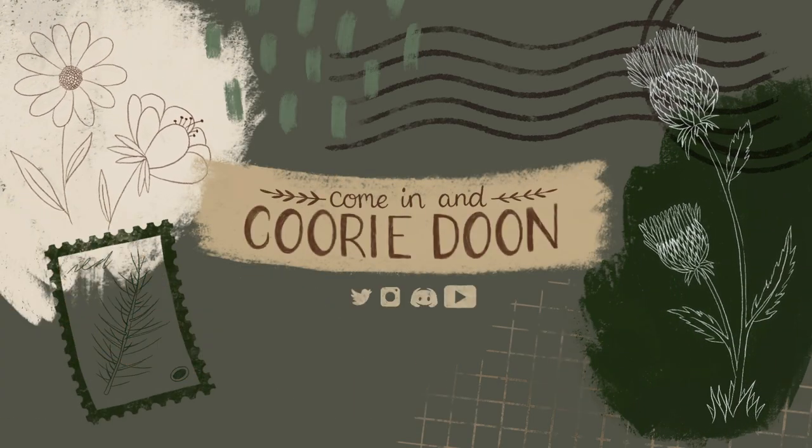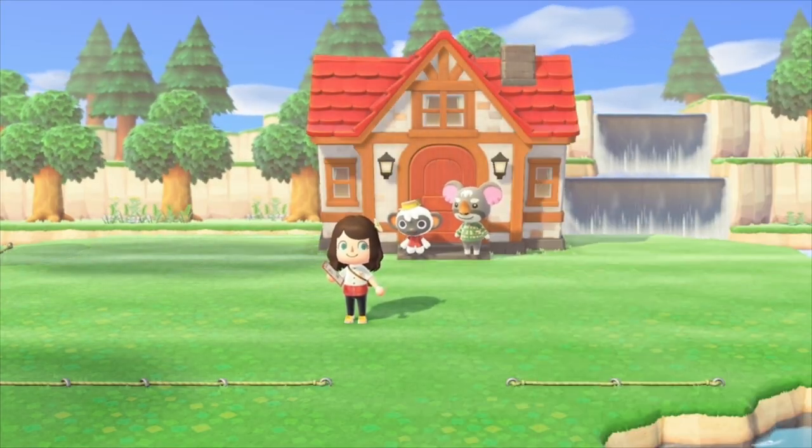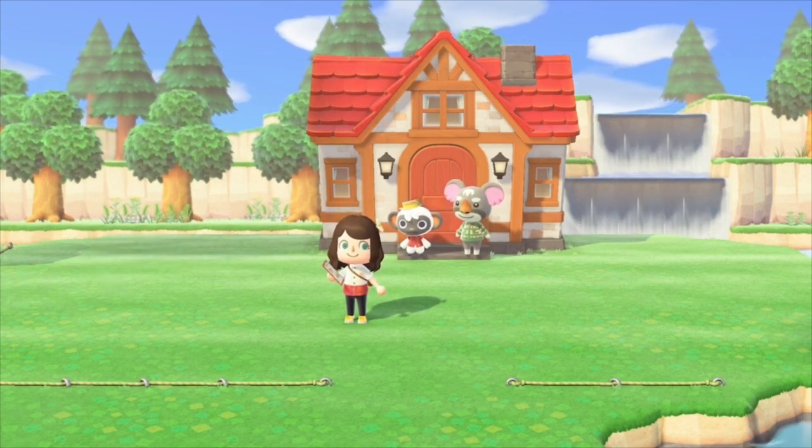Come in on Coorie Doon as we do another little collaboration build. So today's build is inspired by the British summertime, and your girl came up with the whole concept.